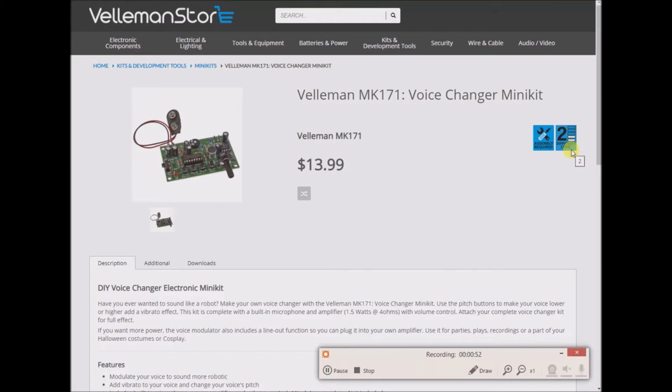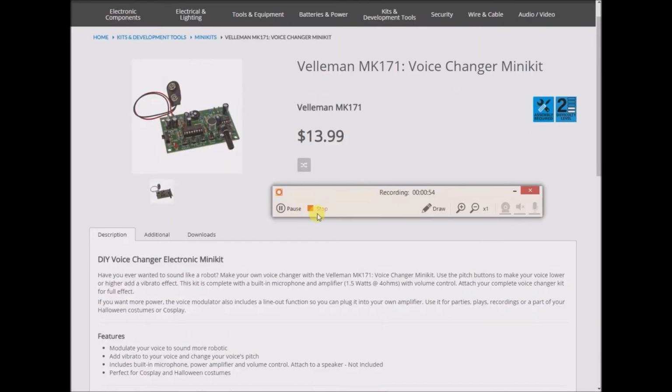It's a difficulty level 2. Oh, what the heck. I'll read the description. DIY voice changer electronic mini kit. Have you ever wanted to sound like a robot? Make your own voice changer with the Velleman MK171 voice changer mini kit. Use the pitch buttons to make your voice lower or higher. Add a vibrato effect. This kit is complete with a built-in microphone and amplifier, 1.5 watts at 4 ohms, and volume control. Attach your complete voice changer kit for full effect. What does that mean? Attach your complete voice changer kit for full effect?